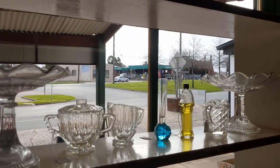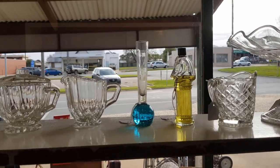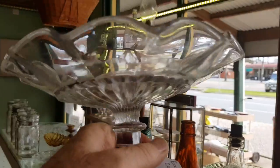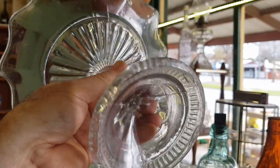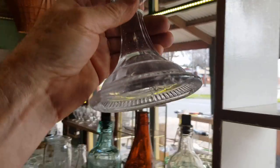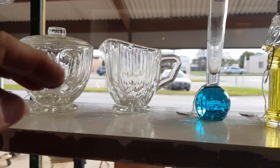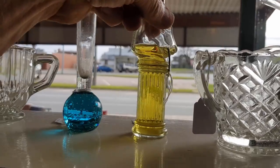A bit more glassware up here in the window. Most of this stuff is relatively cheap. My shop is not a high-end antique shop. We do get some nice old stuff but a lot of our stuff is more bric-a-brac, but still a bit of age. We've got $10 on that — it's a nice glass comport, a pretty early one. There's bubbles in the glass, a bit of wear to the base. It's pressed glass, so $10 is pretty cheap for that; it's probably a 1920s piece. A little sugar bowl and milk jug — $10 the pair. That one I think is an Avon aftershave or perfume, still with the contents.